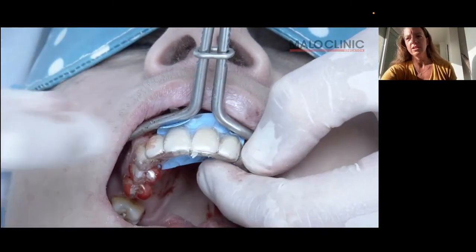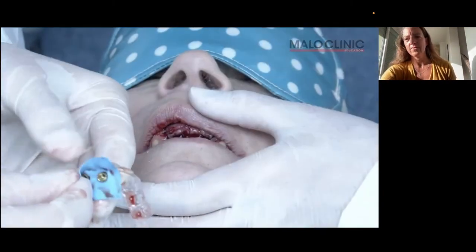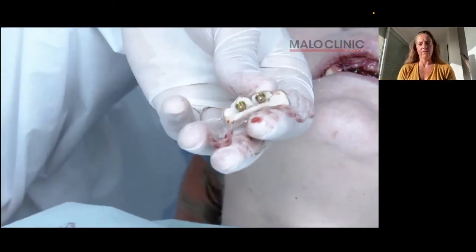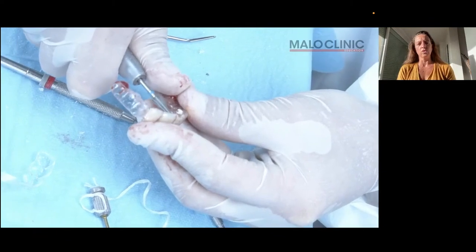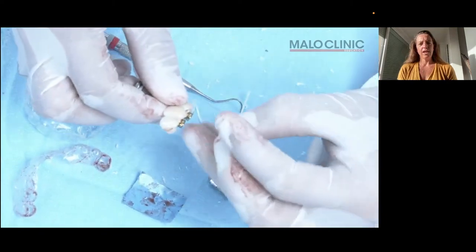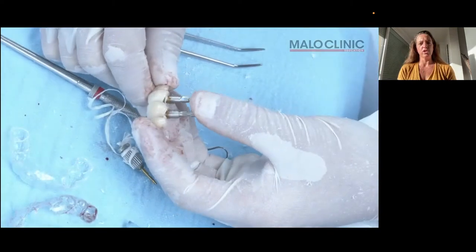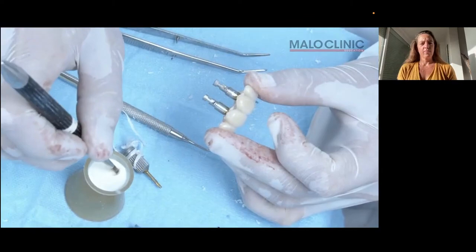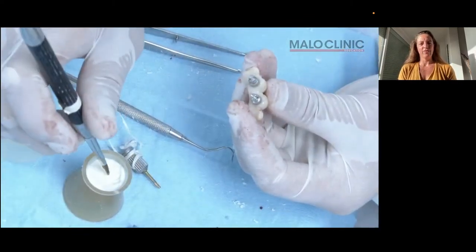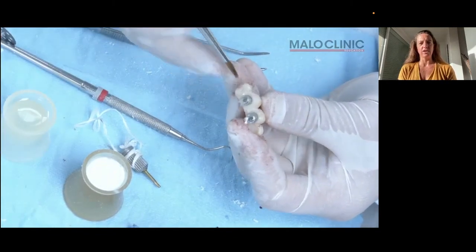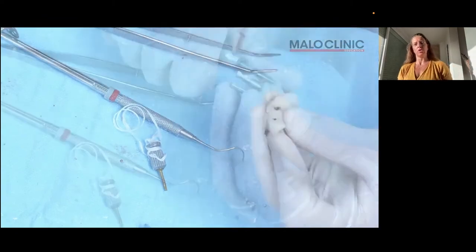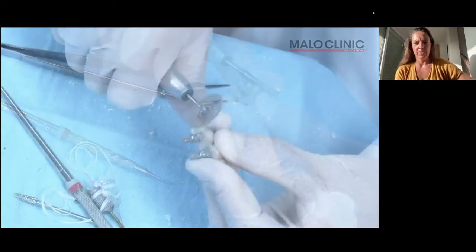And now I'm going to finish everything. So I can use here also the abutment replicas to finish my bridge with powder and liquid. Here, salt and pepper. Philippe adds a little bit more of salt and pepper. So acrylic, and now just leaves everything to set and finish everything.